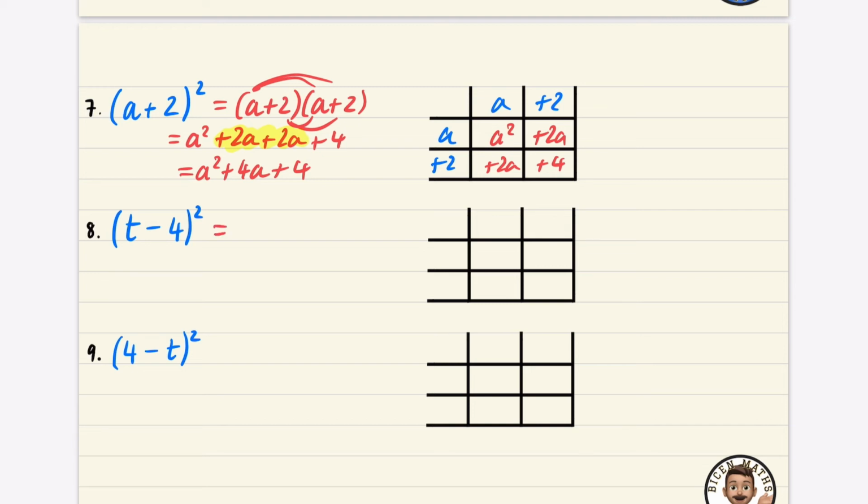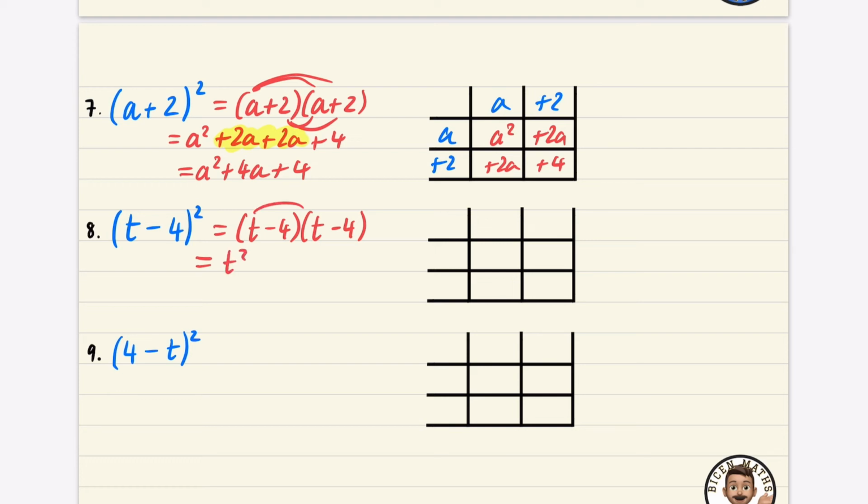So this one is going to be multiplied by itself. Oh yeah, notice how it's not a squared plus 4. You've got this extra 4a, so you can't go straight from this to this. You have to write the brackets out twice to help you. Eventually you'll be able to do it without writing them out twice, but right now you're just getting started.